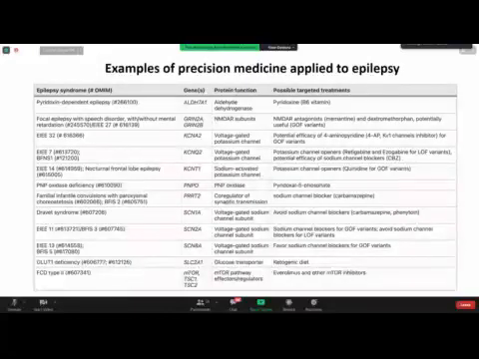And similarly, you know that if there is a mutation at SCN1A, you avoid sodium blockers, because if you have a mutation in SCN1A, which causes Dravet disease, one of the common epilepsies, the sodium channel is already blocked, and you would block it even further, so this is going to make the patient worse. This is why we need finer, targeted medicine.